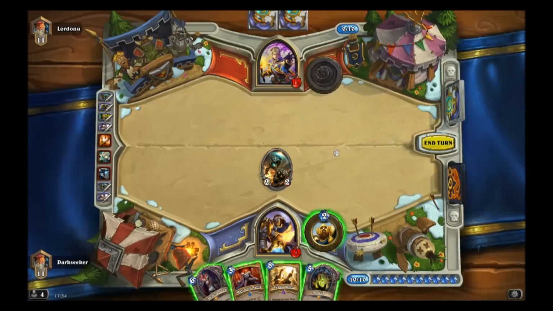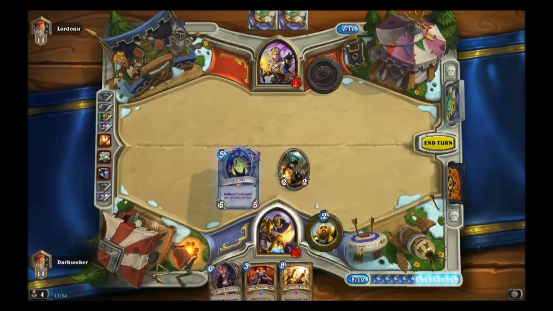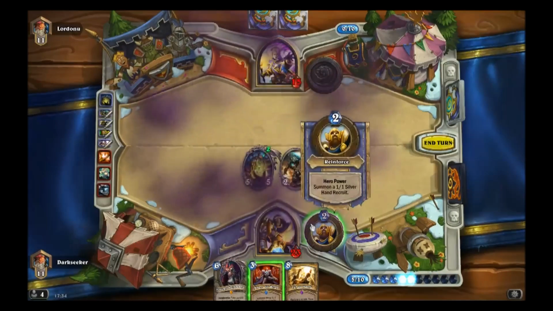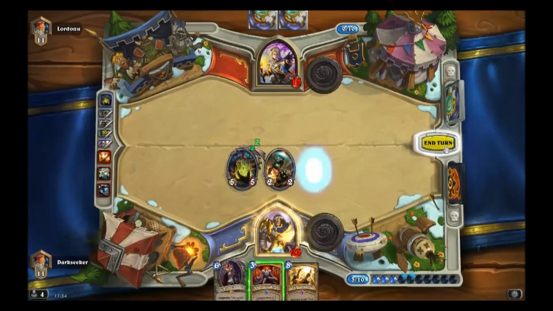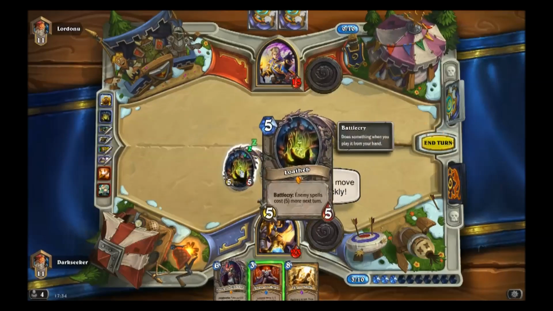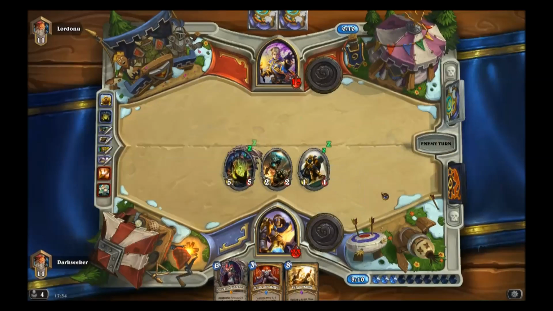Wow, he actually doesn't have a dragon in hand, so the Deathrattle AoE effect did not go off. So in theory, I could have played Juggler Muster and got some efficient trades with juggles there. But okay, that's fine. I'm still going to respect the notion of Holy Nova, and I'm still going to respect the notion of Light Bomb, and therefore I'm not going to play Muster.